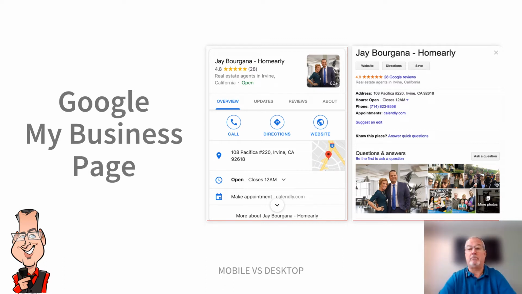And you get to go in and set all of that. Now, your business might already have a listing in Google because Google is always finding and adding businesses to its directory. How do you find your business? Simple, just Google your business name. If it's already in Google, you just need to verify and claim it.